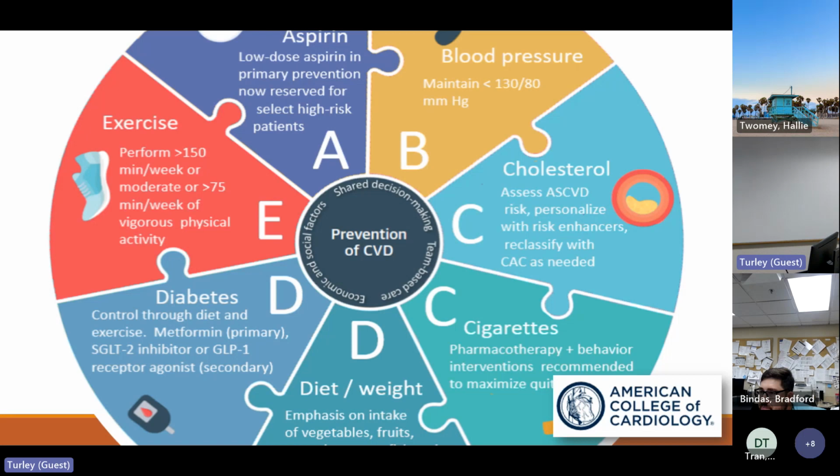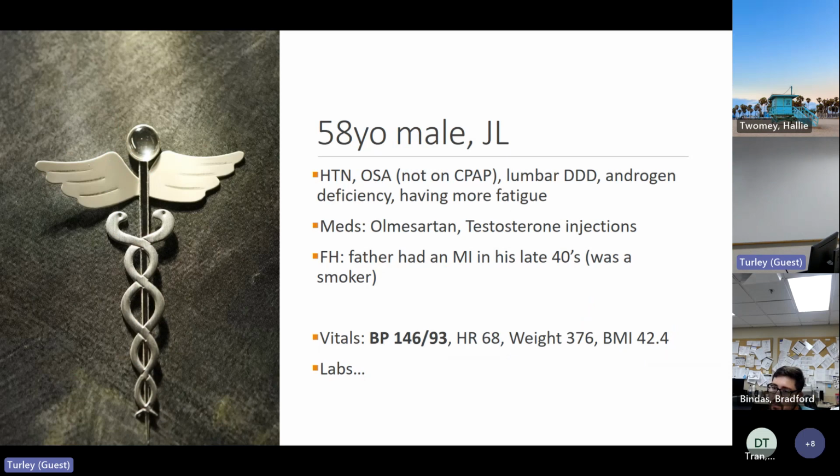Before we talk about his labs, I just wanted to remind you, and this comes from the American College of Cardiology, the major risk factors for atherosclerotic disease, the three that a lot of lipidologists, researchers and cardiologists will tell you: ApoB, tobacco, hypertension. So we cannot ignore his blood pressure. It's just as important to get that blood pressure down as it is to get him on statins and all this lipid stuff. So those are the three: ApoB, smoking, and hypertension.